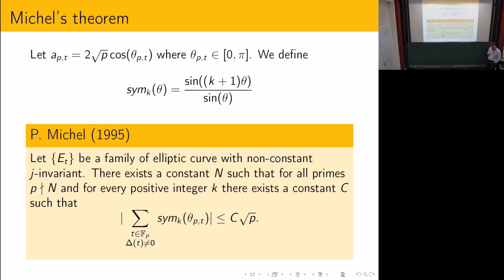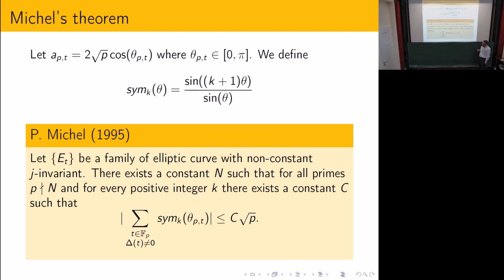Question? I don't understand. Why isn't it just less than or equal to C? Because C depends on p and k. No, actually not. So that's what you wrote. For every p, there exists a constant C. Oh, okay. So C should be independent. C is only dependent on the family itself. Okay. So just the family. Yes. That also doesn't depend on k. Exactly. Yes. That's a good point.